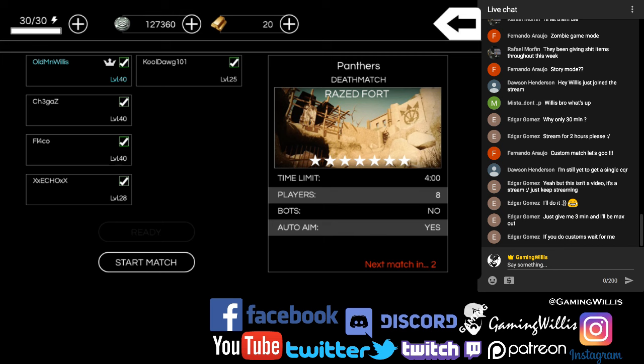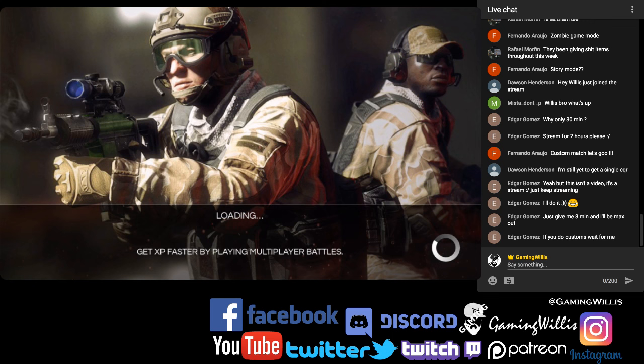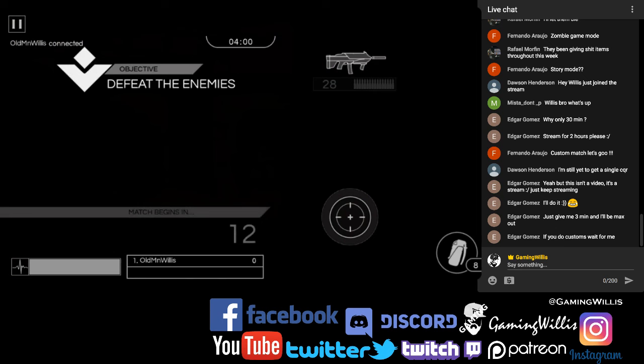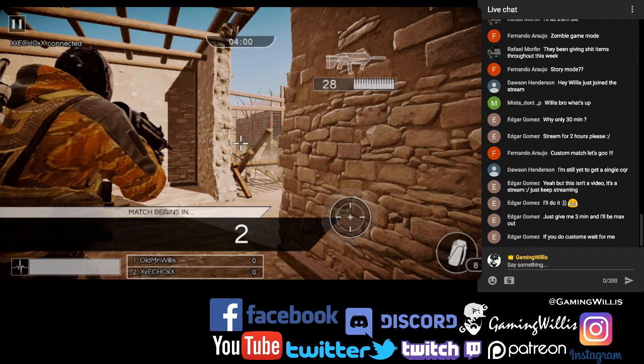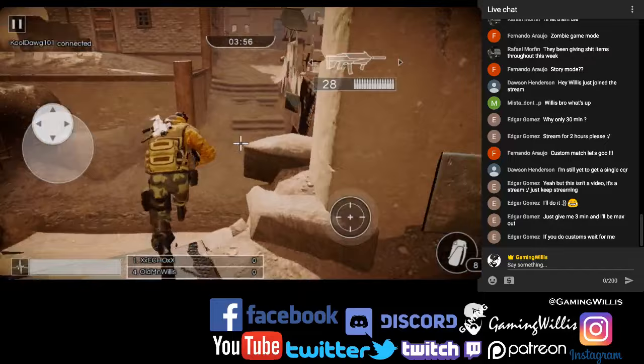Joining up on Raised Fort. Let's see what heat you guys are bringing. What's going to kill me this time around? Chegas probably has a three-piece Atom set. Probably not going to be able to kill him. Let's see, spawning in the back corner. What should be my move? I'm going to run down to the trench, I think. Probably someone to my right, but we'll escape that.